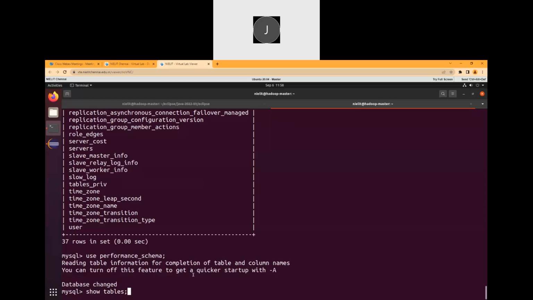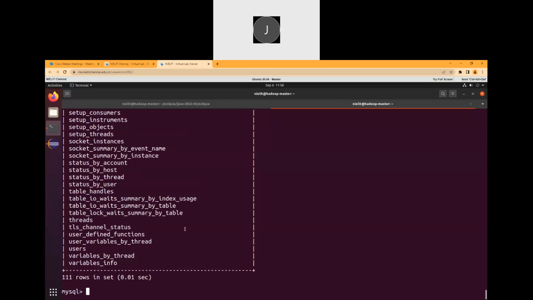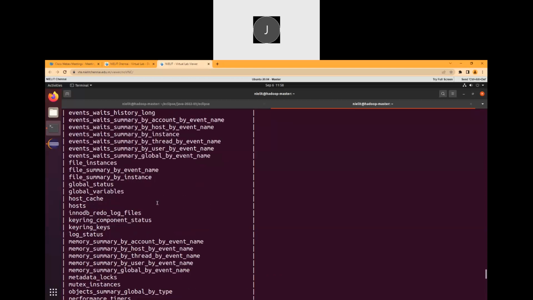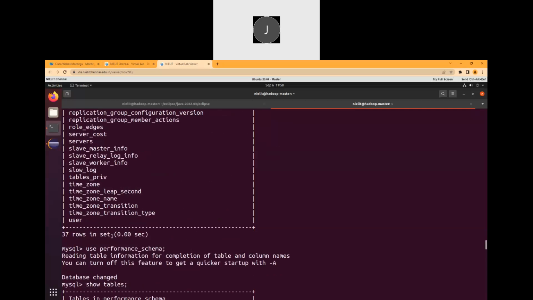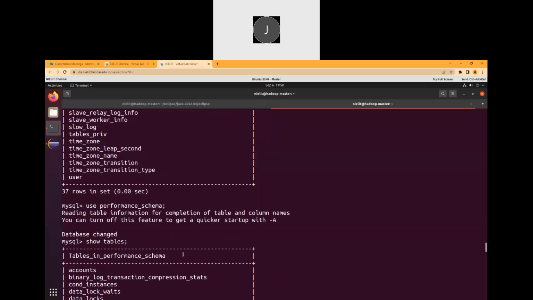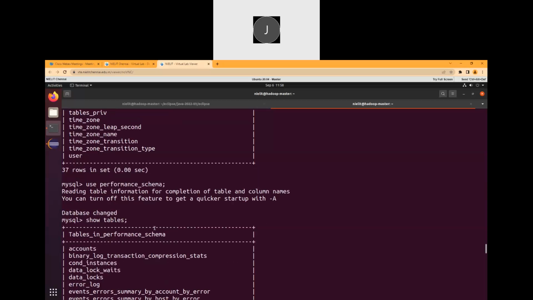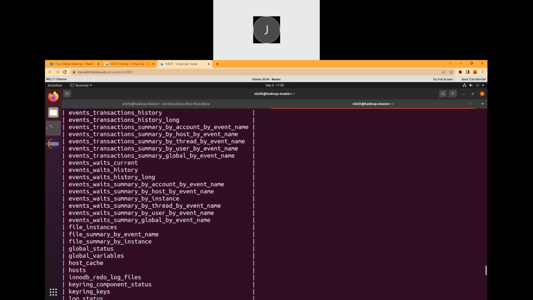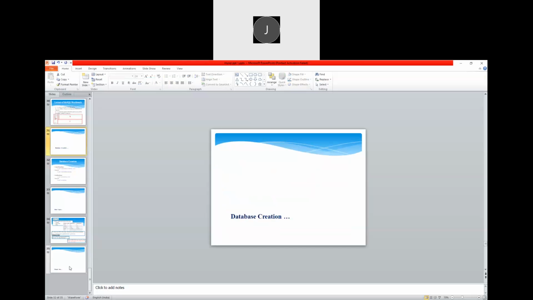Furthermore, if I want to see the tables inside sys or performance schema, we have to switch to that database. Then only the control will be in that database. Say for example, use performance schema. You don't have to type everything completely, guys. I will give use and press tab, and it will complete it automatically, same as in your command line. Use performance schema, enter.